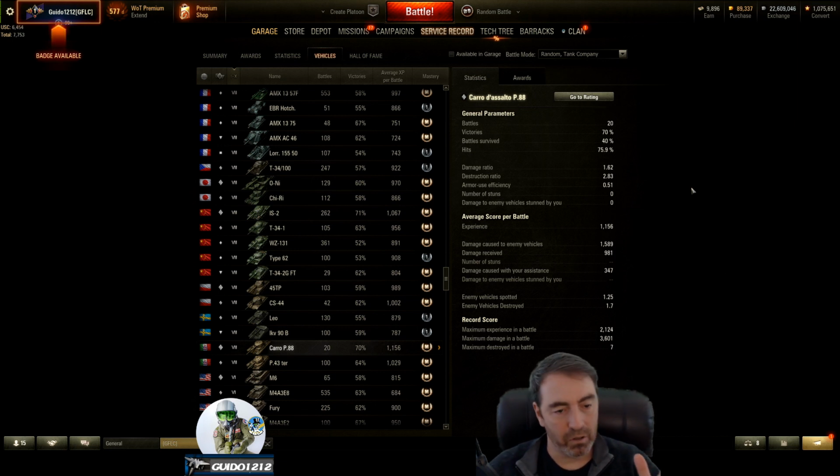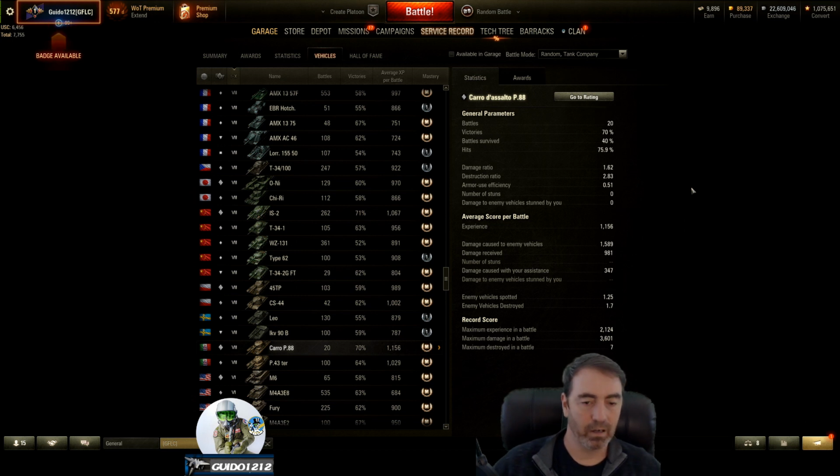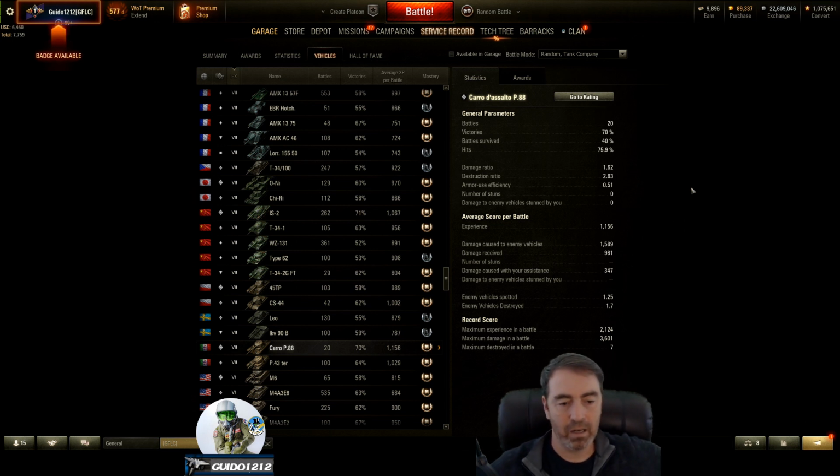We can look at the numbers and go, ooh, it's terrible. We can look at the test server. We can look at all the reviews that have been done on it about how bad this thing is. And the fact is, at least in my hands, and I would assume in your hands, it's going to do about the same as your other Tier 7 heavies do. And what else can we ask for from Wargaming when they send out new content than something that basically performs as it should at tier, right?